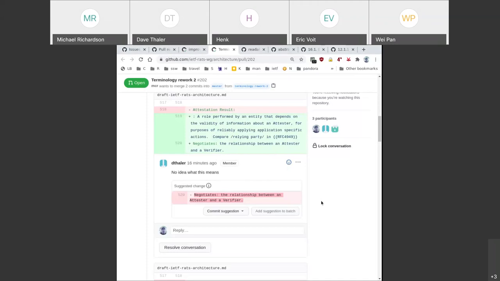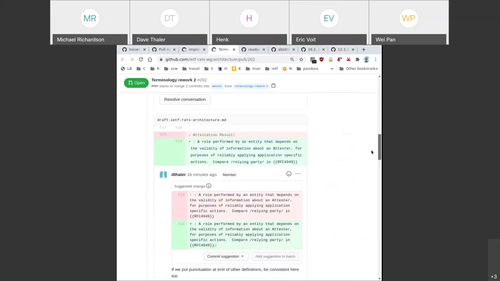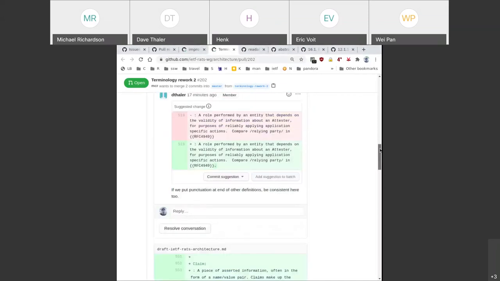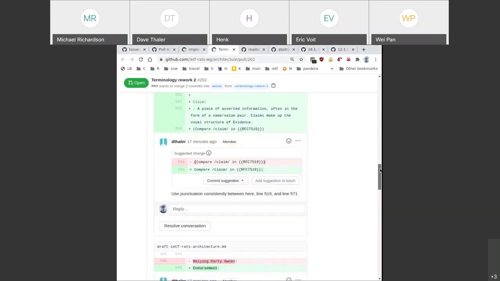Okay, so some of your comments were about trailing periods, and I thought we had established that we didn't want them. So we did decide that, but everywhere else in this particular pull request, it added periods to all of the definitions. Yeah, I tried to drop that, I thought, but I see that I didn't. My point is it should be consistent. I don't care either way, but it was fewer changes to the PR to propose adding a period here than to propose removing all the other ones. Fair enough.